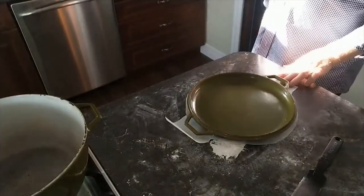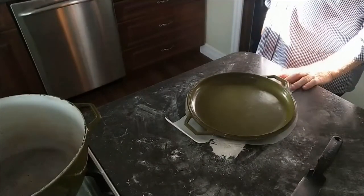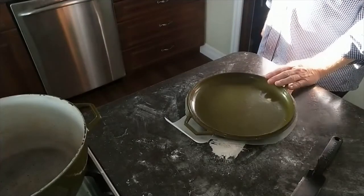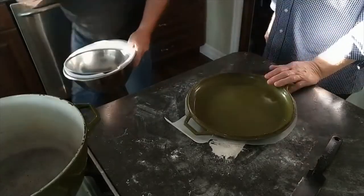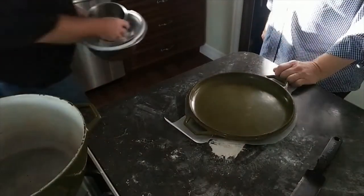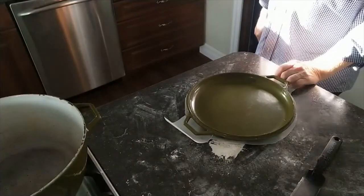Okay, rock and roll. Parchment paper has been cut to the exact size of the cover of the cast iron Dutch oven that will be used to raise the bread dough further. There's little handles. We're in suspense. We will find out later what the handles are for.